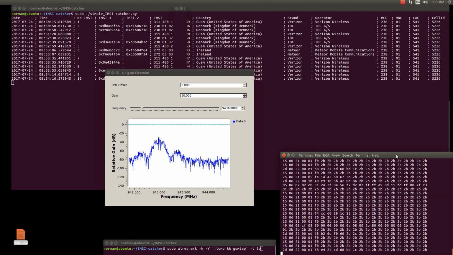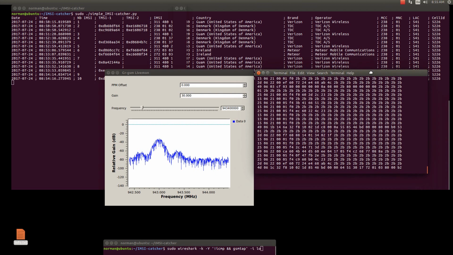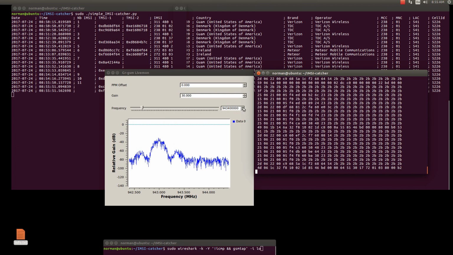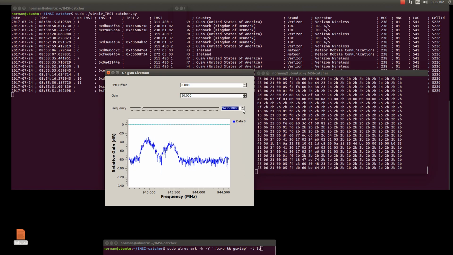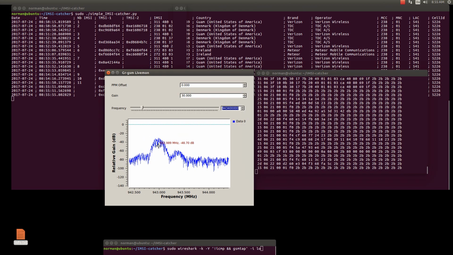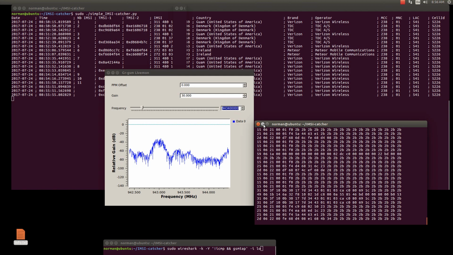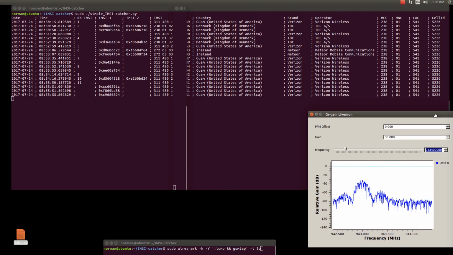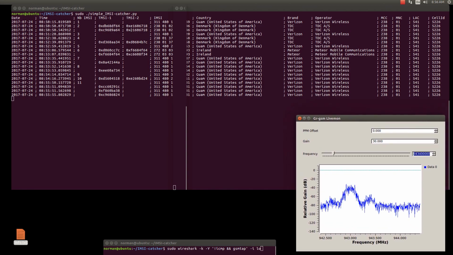When you start it up, it's just silent, and when you tune into the right frequency where the GSM tower is living, you can tune the frequency here by pressing this one up and down. And when you see a spike like this, you know that you're on the right frequency, and you see the flow out here like this, you know that everything is working as it should. Running the Python script here in the background will then extract the needed information. And as you can see here, I live nearby the GSM tower.